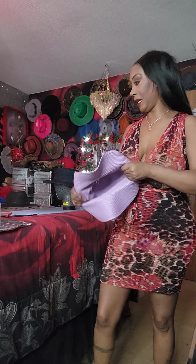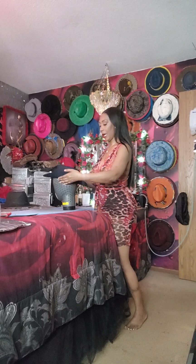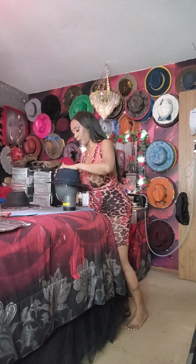So a lot of times when I get these hats, I instantly take the sweatband out because I want to expand it to the max. I want to get as much as I can out of this hat. So I instantly take that out. As you can see, I'm in the process of reshaping this hat because I don't want every single hat to be in the exact same shape, okay?